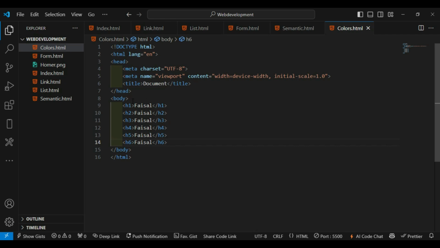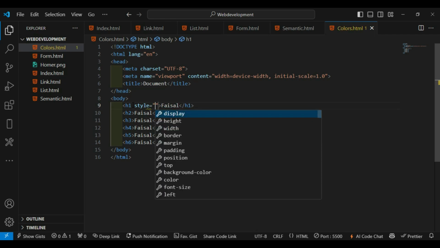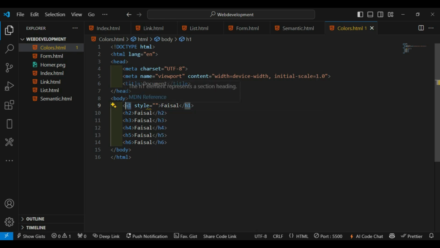So I can just say each one of them I'm giving a different style. So if you are using inline CSS now, the CSS that you write in between the tag, you use the style attribute. Now tell me something. The moment I put the style attribute now, what's my selector? My selector is H1. The moment I put my style attribute. Why? Because what I'm trying to style is the H1 itself.